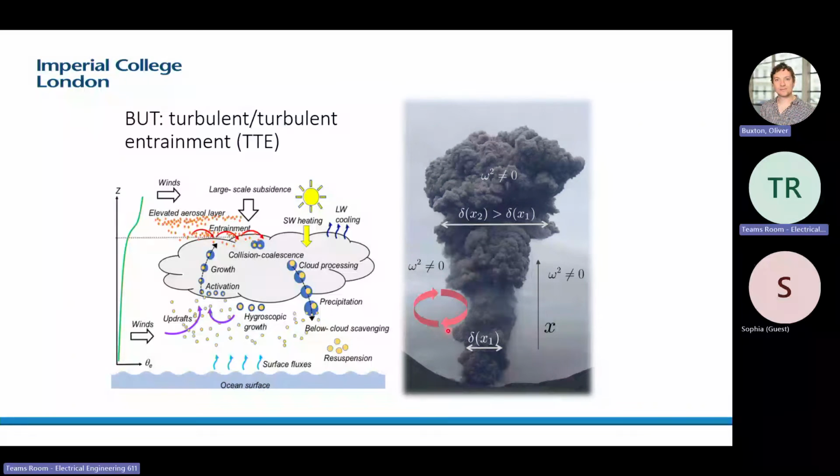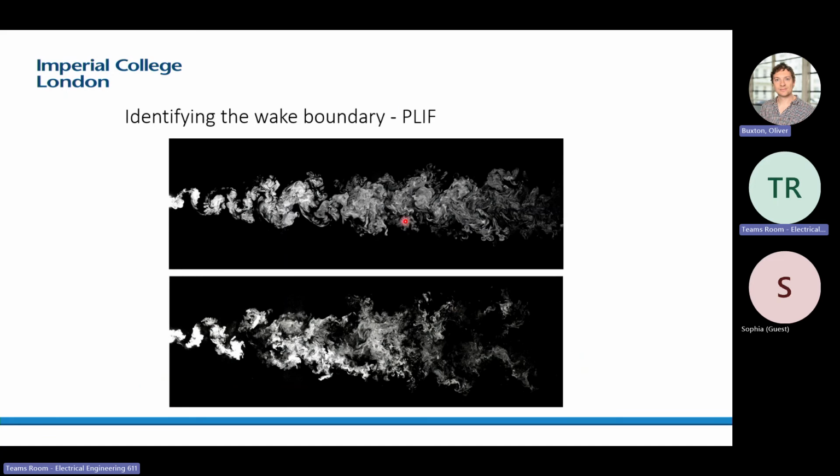And indeed, we can see this is quite a nice illustration. I think you can see that this particular portion of the interface of the volcanic plume is probably being generated by a sort of vortex in the atmospheric boundary layer. That's quite a nice illustration, I think. Nevertheless, how do we go about doing that?